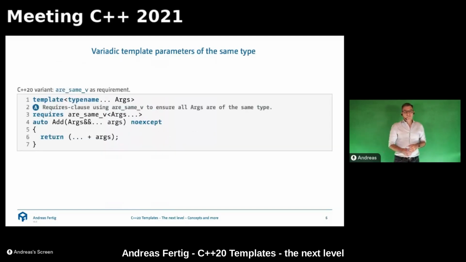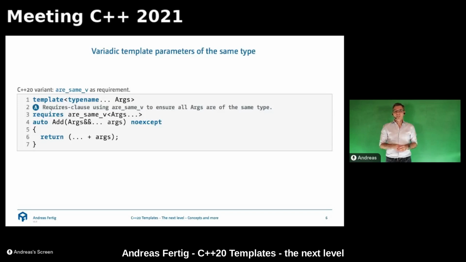So this here is the C++20 version. In all fairness, it also requires the helper rsamv, which I omitted because it's the same as we saw on the previous slide. In line number 1, we still see the variadic template. There's the familiar template head. Line number 4 now starts making more fun because there I see auto as the return type of add, and the rest of add here is the same, the signature.